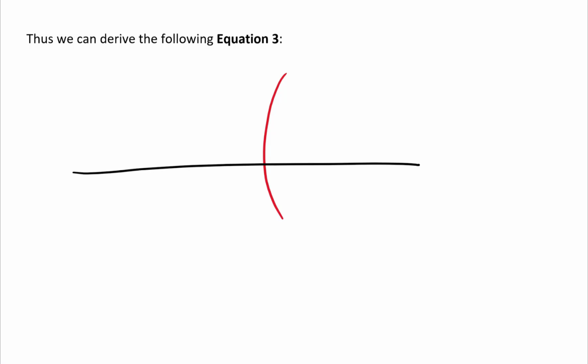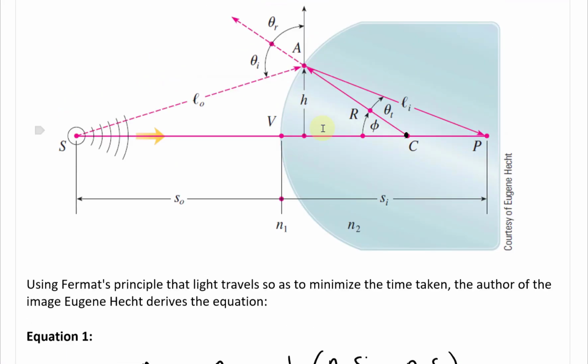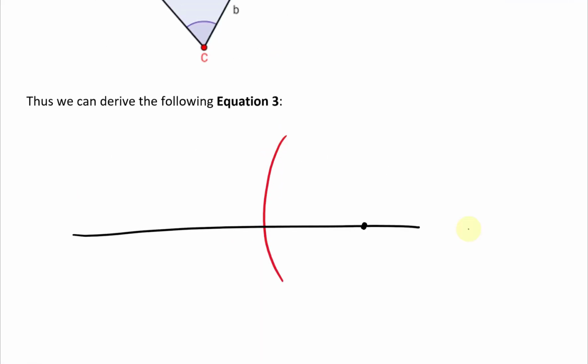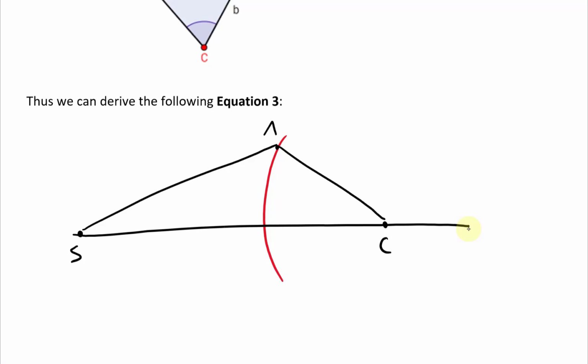It's going to be at C. Alright, so this is going to be C. Let's just draw it over here. I'll just move it over here. So this is going to be C. This is going to be our point P. But before we get to that, just to make less stuff in the way, this is going to be our S. This is going to be our A. Goes like that. This is our point A.